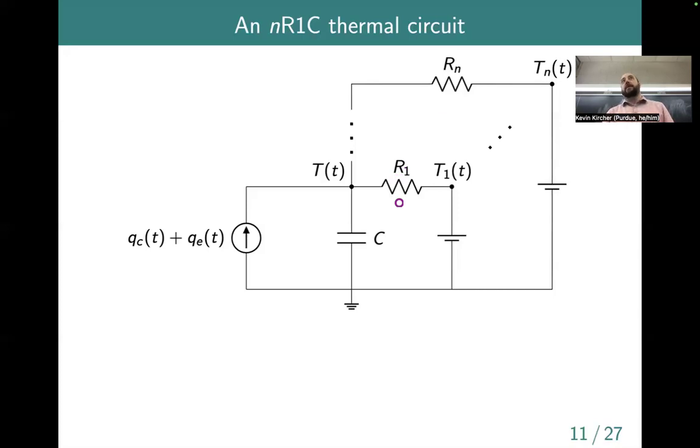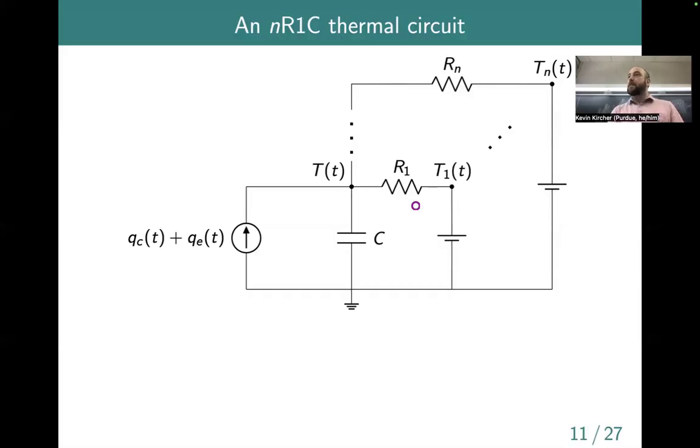Another way to do it would be to look at data. So look at the measurements coming off of the wall thermostats and things like that, and then try to use that to back out what the parameters of the model must be. That's sometimes called inverse modeling. Yeah, and we'll talk a little bit about how to fit these models to data as well. I think there was another hand. Yes.